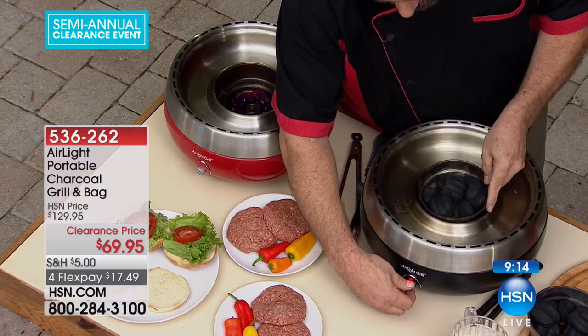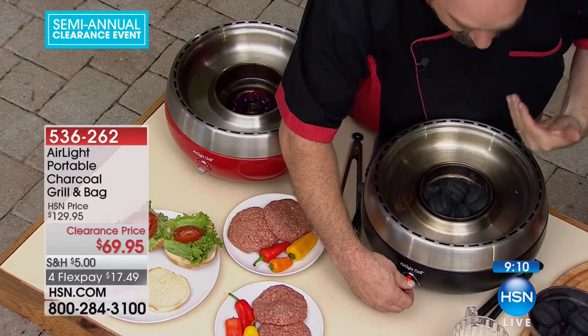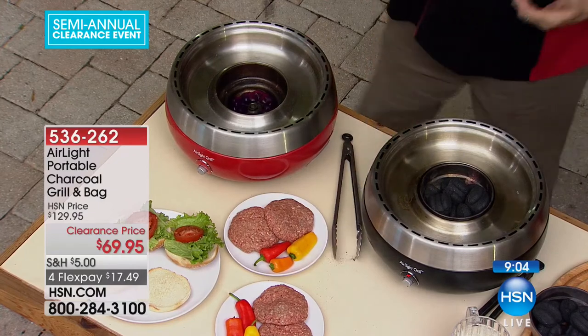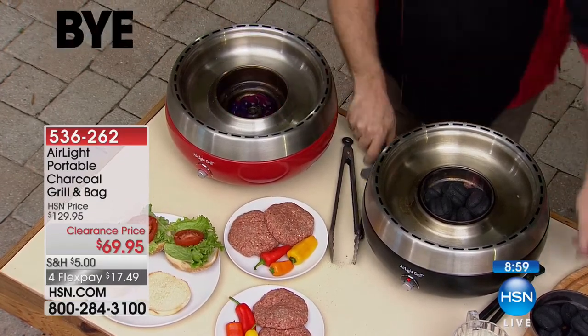Now listen, can you hear that? Yes, can you hear the fan? Absolutely. And I'm gonna turn it down, it goes away, and then I turn it back up. That's the airflow, exactly, there's the flame. So I'm gonna do the same thing over here. I'm gonna light this one, and I'm gonna show you again.